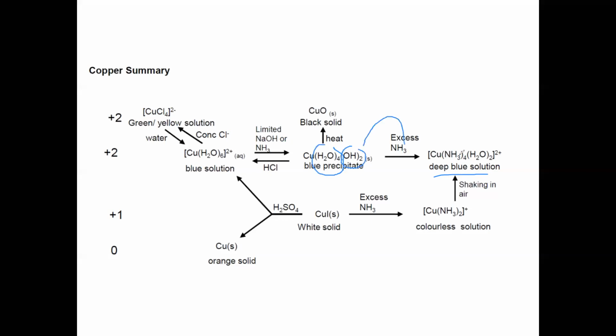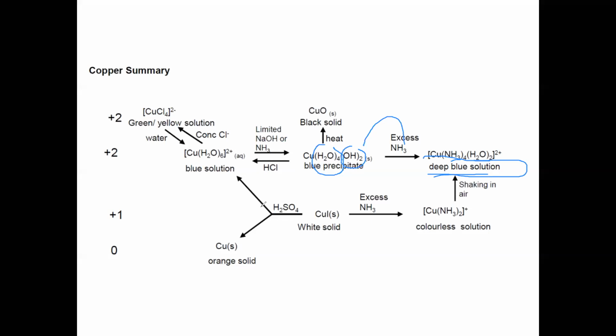But when we add excess ammonia, there are 2 water molecules and 4 ammonia molecules. So the number of the ligands changes. The total remains 6, but the number of water molecules changes and hydroxide is also changed. So this precipitate dissolved because of ligand exchange. And previously the chromium precipitate dissolved because of amphoteric nature, again an acid-base reaction.